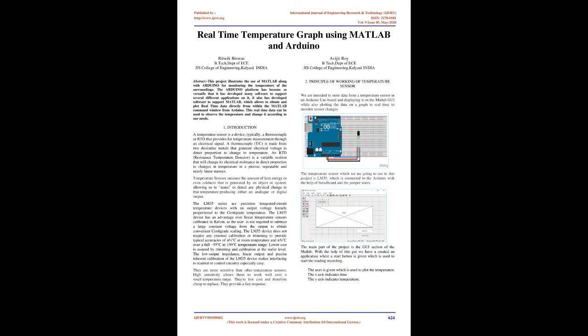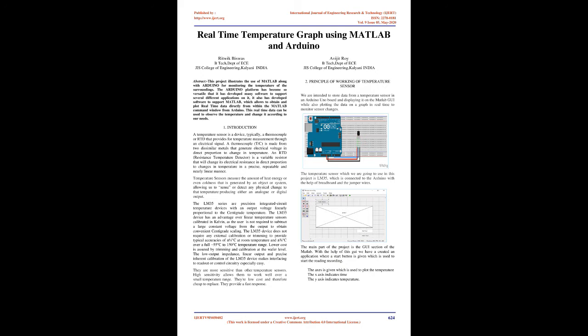The Arduino platform has become so versatile that it has developed many software to support several different applications on it. It also has developed software to support MATLAB, which allows us to obtain and plot real-time data directly from within the MATLAB command window from Arduino. This real-time data can be used to observe the temperature and change it according to our needs.